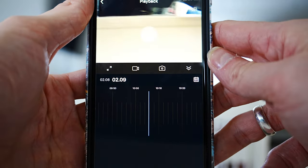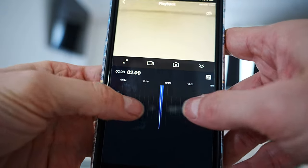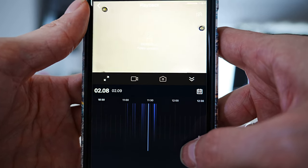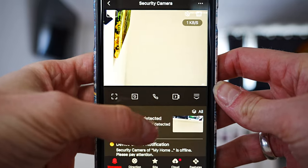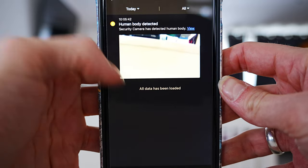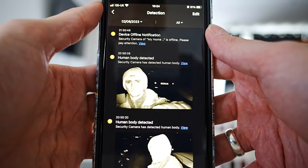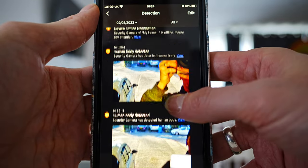Going back on the playback option, you can pinch to zoom in and out on the footage, which will stretch the timeline and make it easier to adjust forwards and backwards to view the footage, or scroll left and right to go forwards and backwards in time. The second option is messages, where you'll see where the motion detection was set off by the camera. You can click on all and have the option to pick the day, or you can click motion detection, human detection, or all. If you go back a day there's more information there, showing all the short clips of when motion was detected.